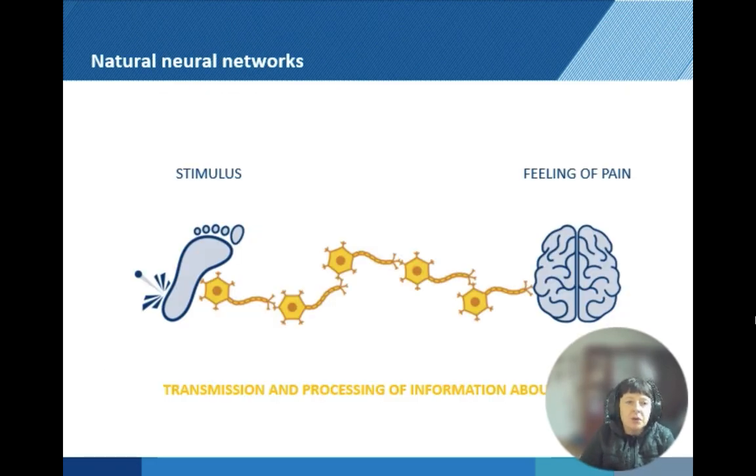And neural networks, artificial neural networks, are based on natural neural networks. So this is, you know, from human anatomy, human physiology. When you step on something which is sharp, this is a stimulus. And the neurons in your body will pass the information all the way to the brain. And it's only the brain that perceives the feeling of pain. And of course, the reaction is in the opposite direction. Also, the neurons serve as transmitters of information from the brain. So if you're feeling pain, you understand that you stepped on something sharp, and you will have to remove your foot in order to avoid further injury. So this is a very simple example.